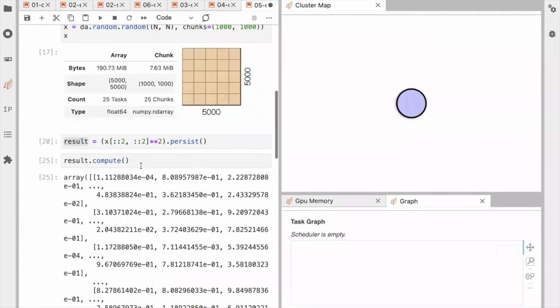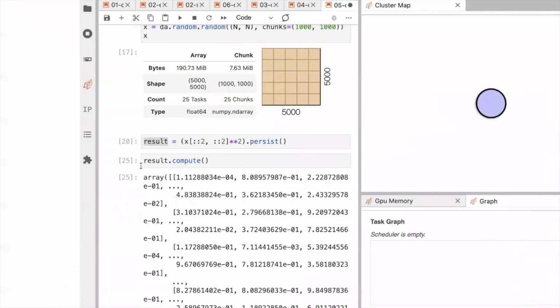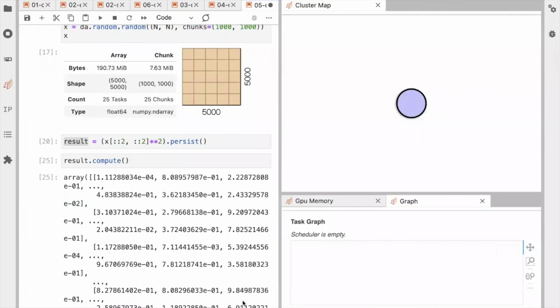There's a question on the chat. Thank you, I didn't see it. Is it possible to see the GPU execution times just like the CPU execution time? Sorry, I don't understand the question. I just wanted to know if you can see how long it took for the GPU as well. Like when you do the time, it shows how long it takes for the CPU.